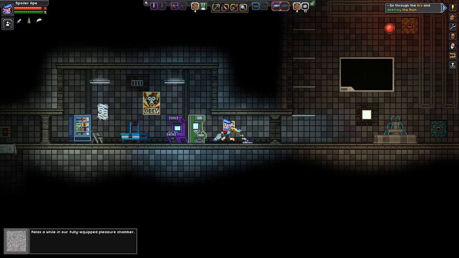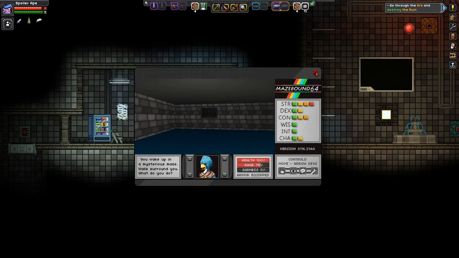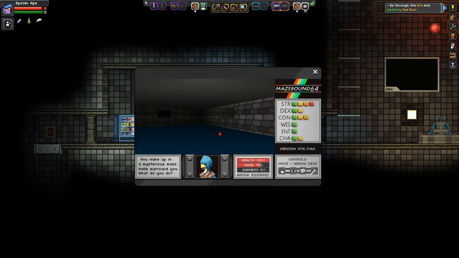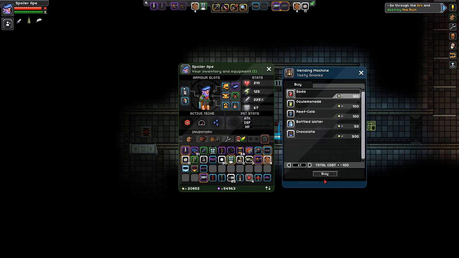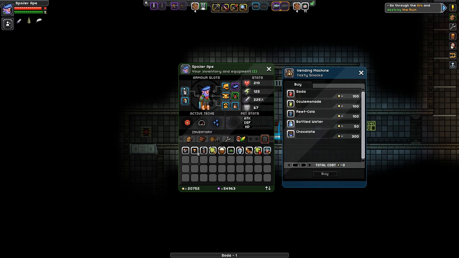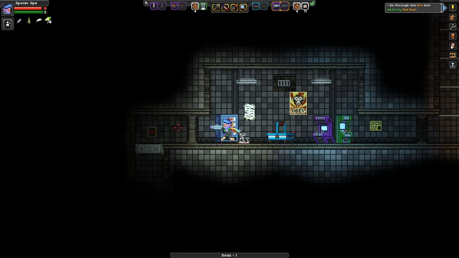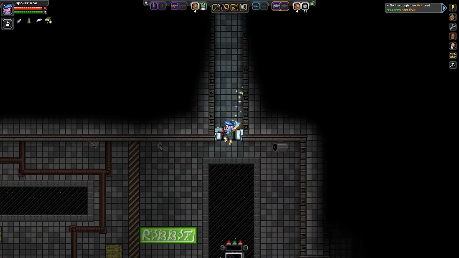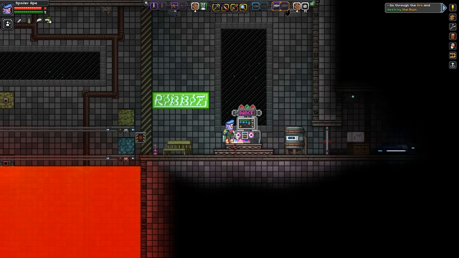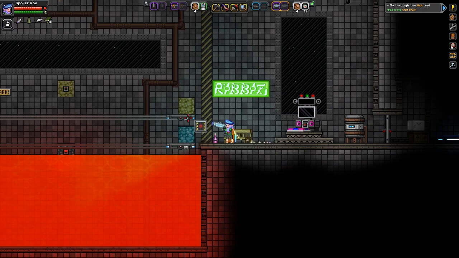Relax a while in our fully equipped pleasure chamber. Oh god, not bloody maze bound. Yeah. Can do that on the outpost. And of course, some mid-mission soda, which does actually give us extra energy. Oh yeah, it doesn't actually hurt that, does it? It told us about that at the start. Yeah, whatever.